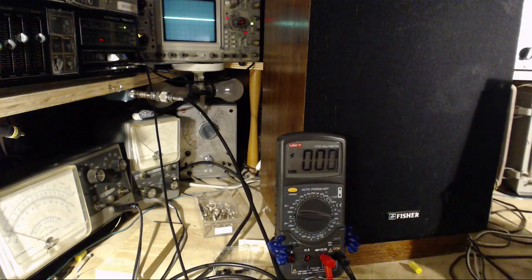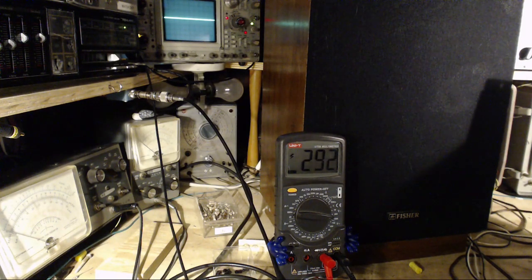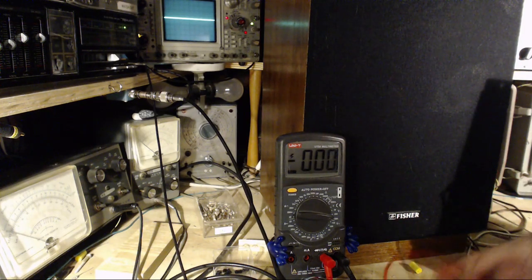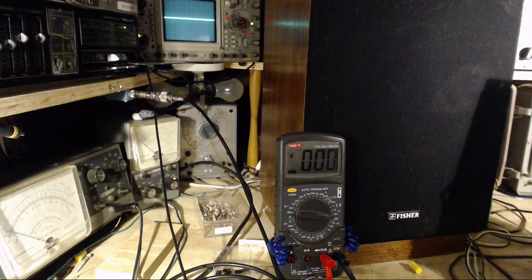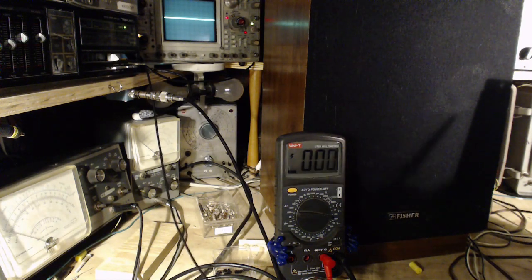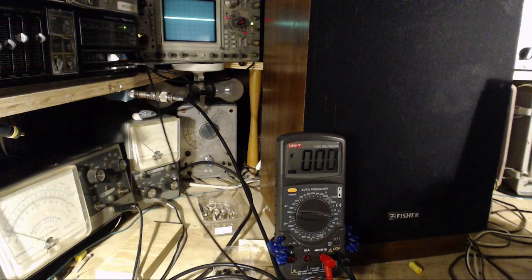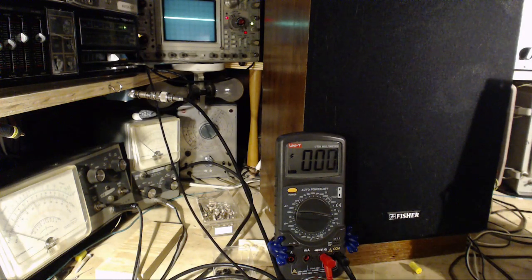Checking for B plus on the B plus terminal where I put the filter capacitor just to be sure. Yeah, sure, 300 volts there. 300 volts there, absolutely no hum visible. Let's look again. You know, I've done this before and didn't see a hum, for crying out loud. Maybe I didn't get the ground connected on the scope. Maybe that's what happened. Let's try it again. What are we doing here? I'm totally lost now.